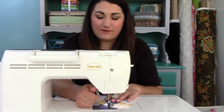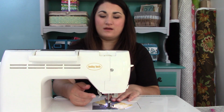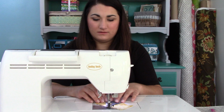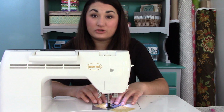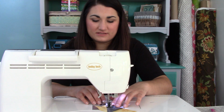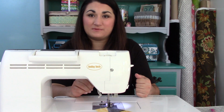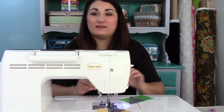So what I'm doing now is I'm just going to go ahead and put my presser foot down and I'm going to sew right on top of that line. And I really am taking my time with this. You could pin if you wanted to, but I really am just kind of taking it easy and going slow, making sure that I'm sewing on that line and that my triangle doesn't shift so that everything's going to turn out the way it's supposed to be. Now I'm going to do the same thing with the green one, and then we'll be ready for the next step.